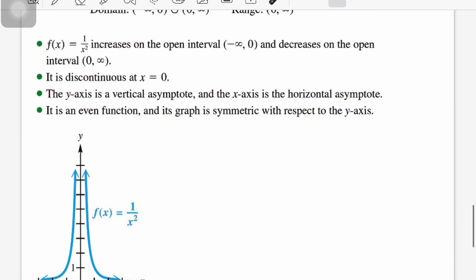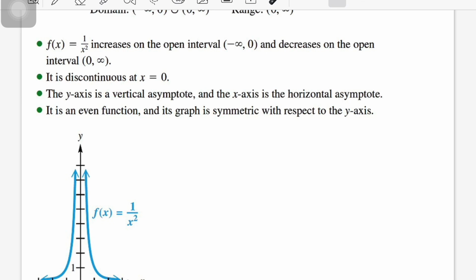And this is the graph for this function. So we see that the function is going to increase on this open interval and decrease on this open interval here. We also see that it's discontinuous at x equal to 0, so it's not defined at this point, so we're going to have a vertical asymptote at this point. Similarly, we're going to have a horizontal asymptote here. Our output value will never be equal to 0. In order for this to be equal to 0, our numerator needs to be equal to 0, but that will never happen. So we'll never get an output value of 0, so we're going to have a horizontal asymptote at the x-axis as well.